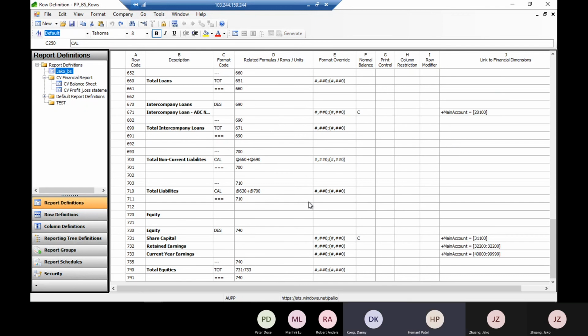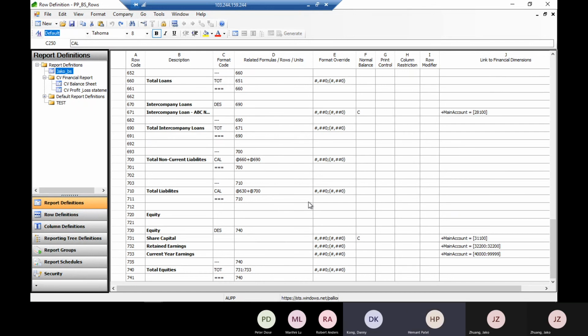Okay, so these are all the row definitions. I think it's simple and clear, right? In the A column is the line number, B column is the description of what you want to present, and C column is the format code, the total description, a single line or double line, or subtotal, total.